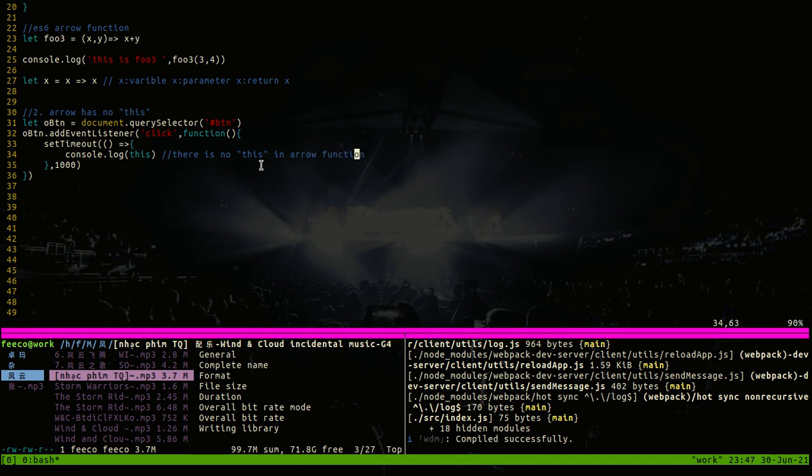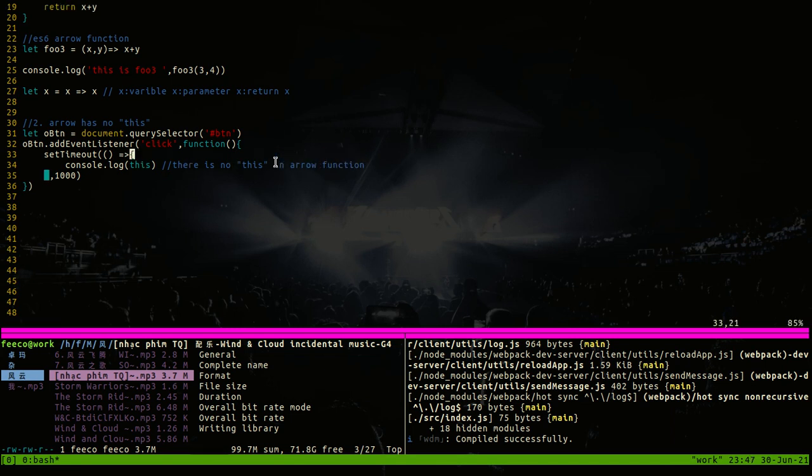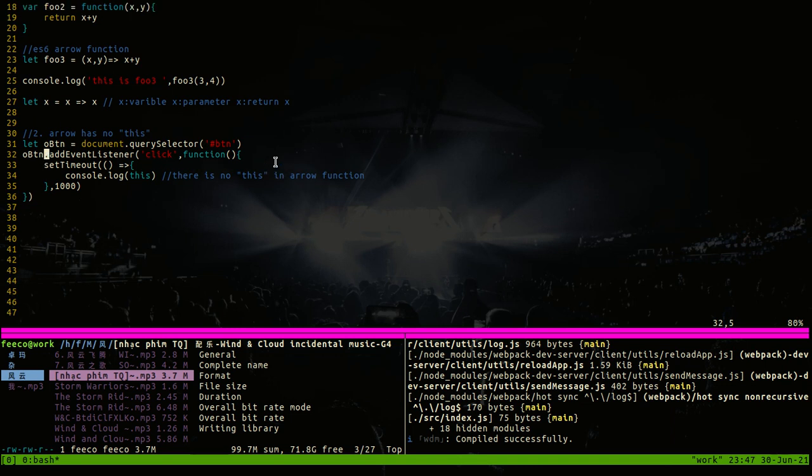When you use the arrow function, this is not pointing to window. Because there's no this in the arrow function, this searches outside of the function right here, so it's still pointing to the O button, right?